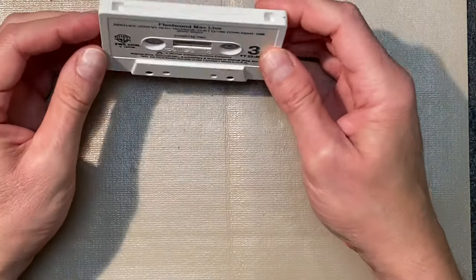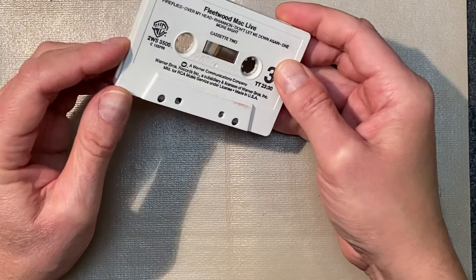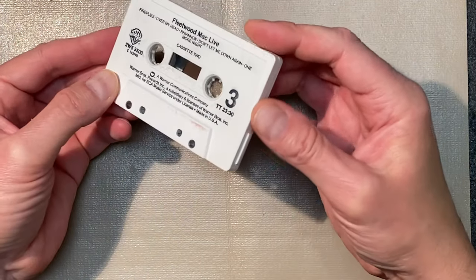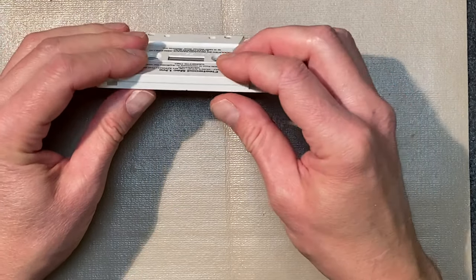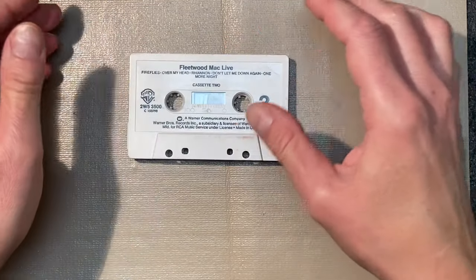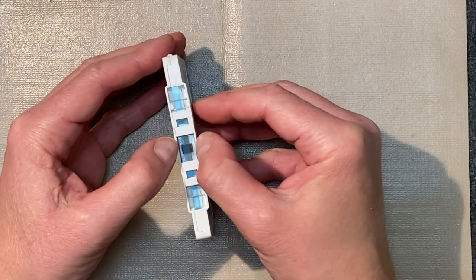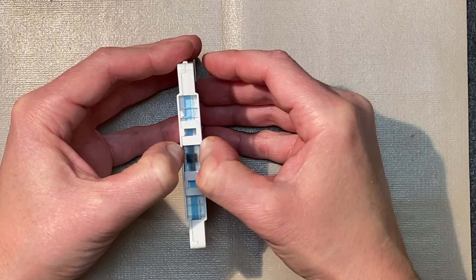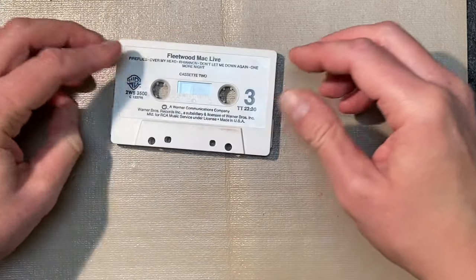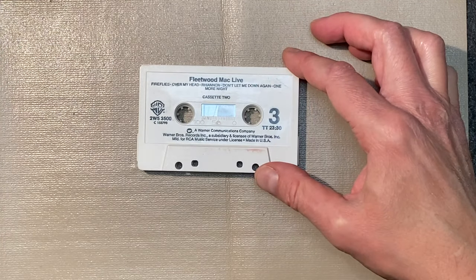Before you start working with this, moving this cassette around and putting it in your machine, you just want to make sure that there's no sticky residue left from the super glue at all and that you can handle it safely. Looks good. Just drop it up and down a little bit, make sure it's not falling apart. Let me see if I can pry these two sides apart. No, seems very solid. All right, looks as good as new. Let's play it one more time just to confirm.